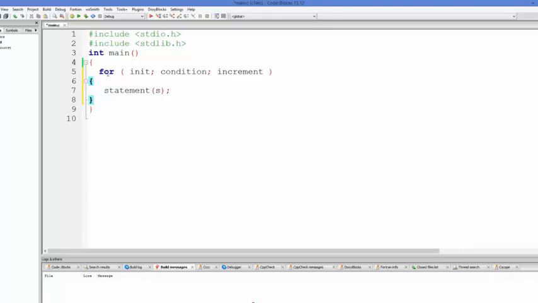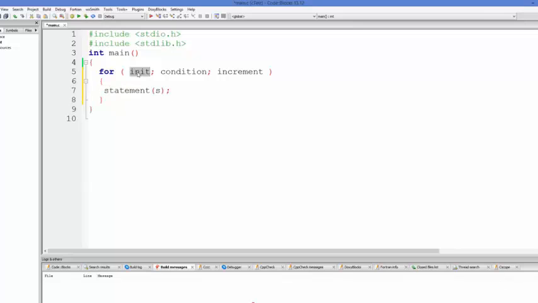The basic structure of for loop looks like this, and this structure starts with the keyword for, and then come these brackets, and in these brackets come three arguments, and these arguments are separated by semicolons. Then come these two curly braces, and if the condition in this for loop is true, then the code inside your for loop will be executed.